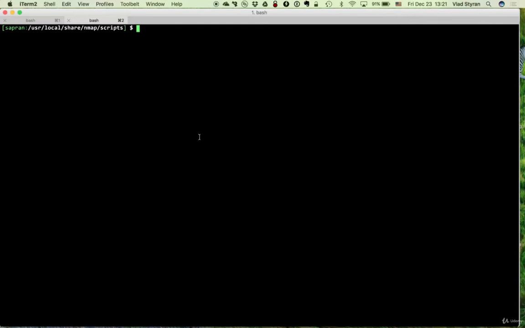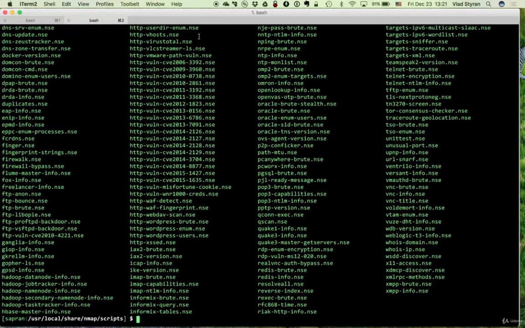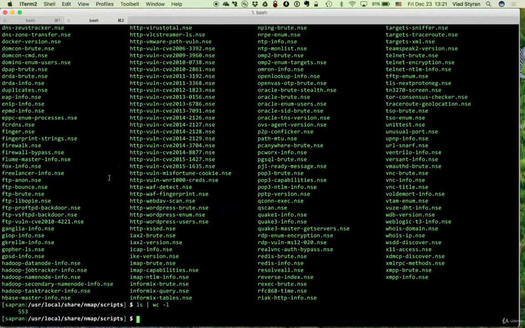NSE is the language that is used to write your own scripts, but for now let's explore this directory that normally is created by Nmap installations, right? So here we have an enormous number of different scripts collected as of now, and in the latest Nmap version we have at least more than 1,000, so it's a lot.